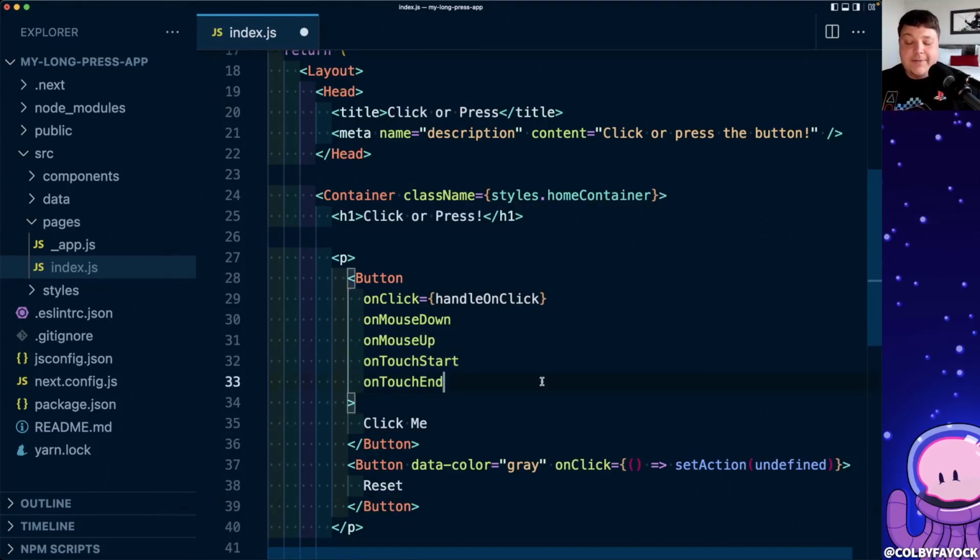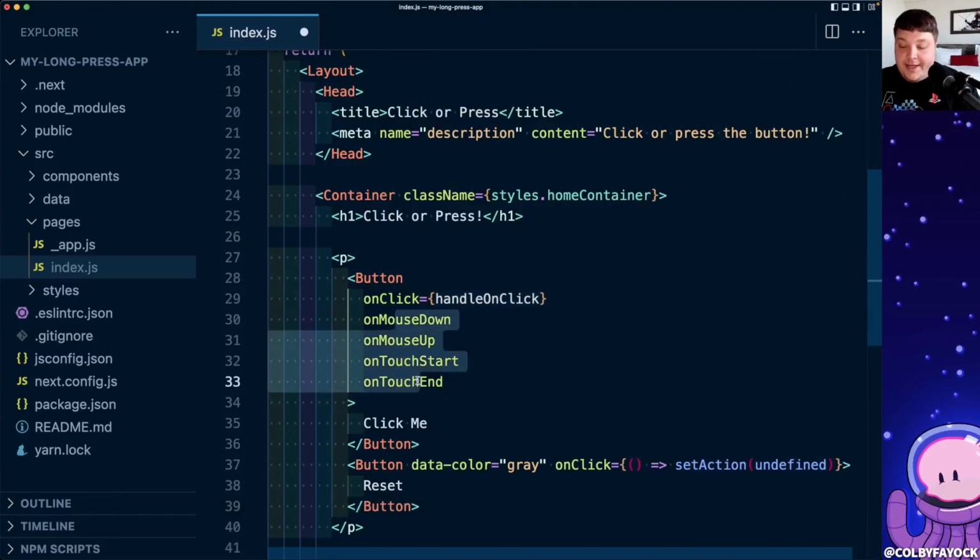Now, while it's a little more complicated than this blanket statement, we can see that onMouseDown will typically refer to somebody using a mouse or a touchpad where they're actually clicking on something, as opposed to onTouchStart, which typically refers to interacting with a mobile device where you're actually touching a touchscreen. But ultimately, I want to have a new handler function for each and every one of these.